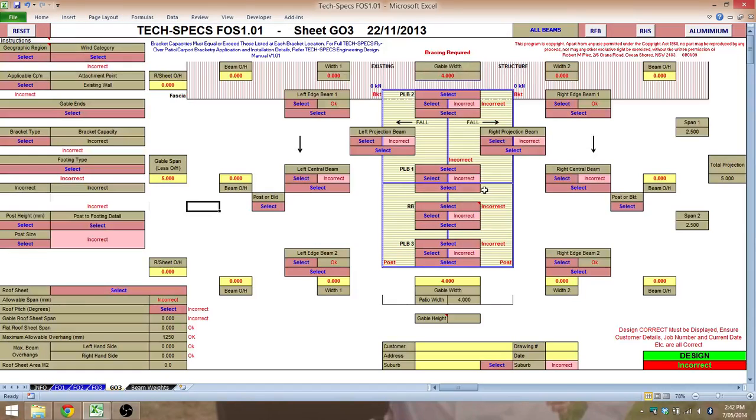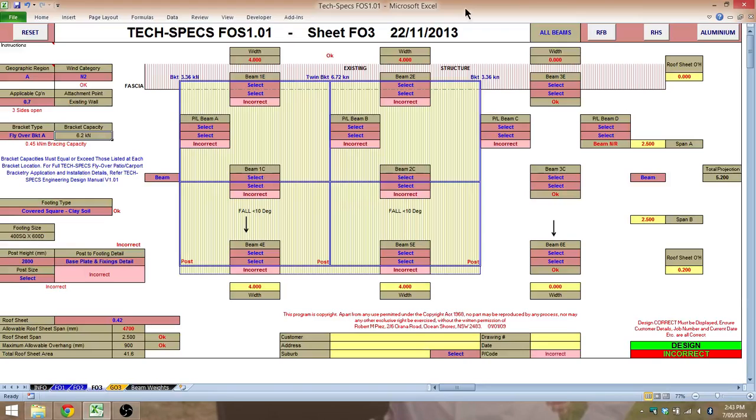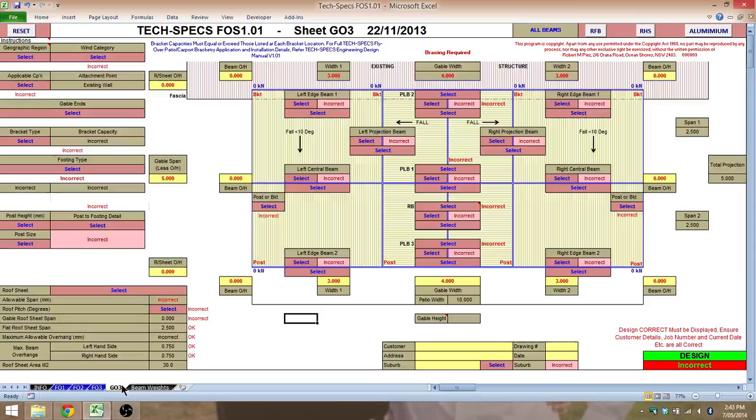And obviously you can design just this gable as a flyover, or you can add a flat section on one side or the other. And as with the page we looked at a moment ago, with these twin brackets at this point load location, the same thing will happen here. Once you've done all your design over here, if this capacity here or here is greater than the capacity of the bracket you've chosen, it will give you the option there to just use a twin bracket. And you'll see, like the other pages, up the top here it's telling you that bracing is required.